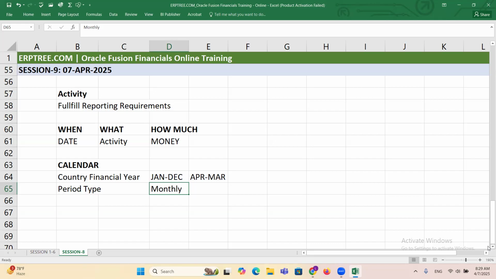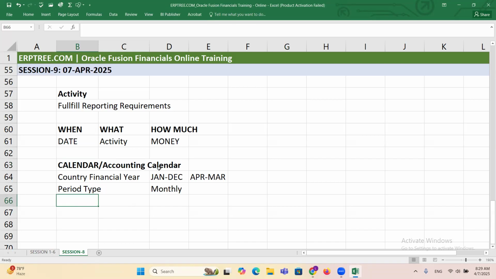We are talking about the calendar. The calendar we create, Oracle has given the name accounting calendar. Why are we calling it the accounting calendar?